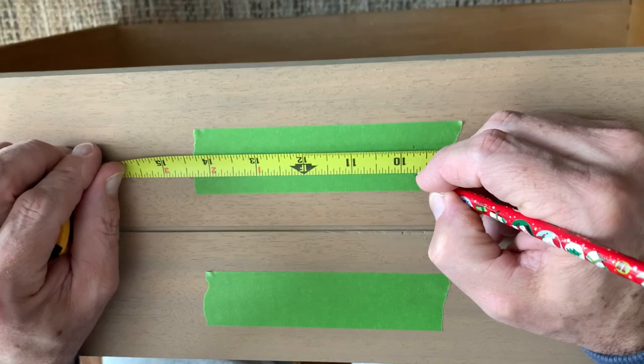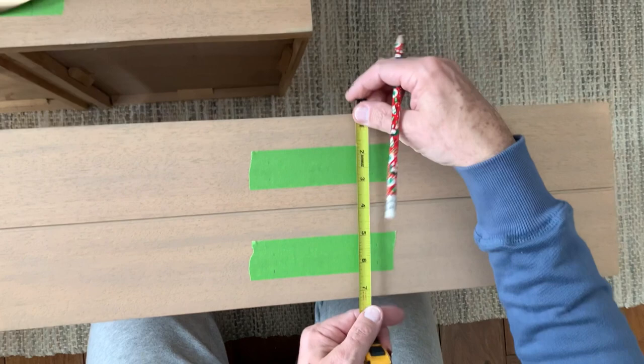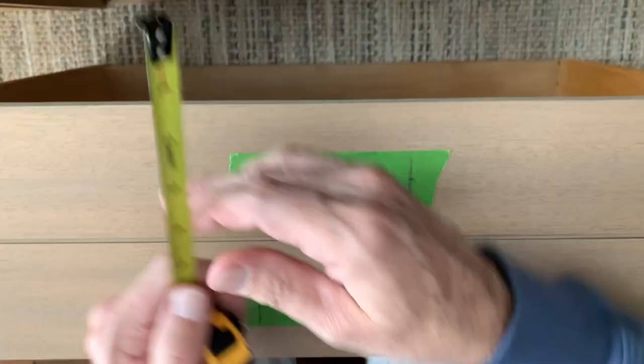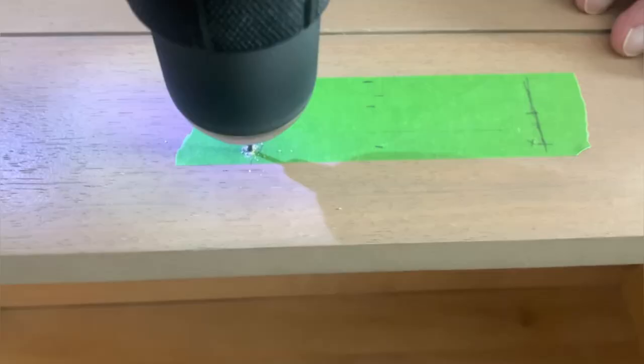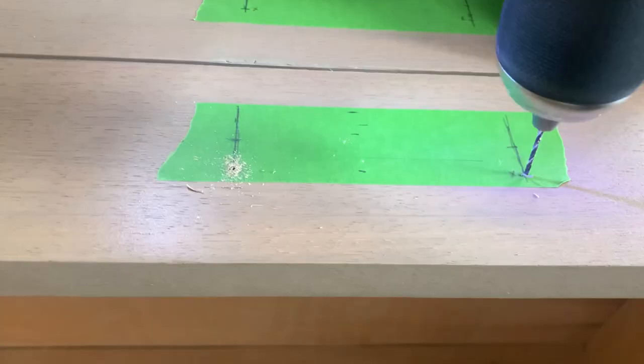Today, my husband is putting on some pretty cool looking hardware that complements the modern style of this dresser. Just in case you're wondering why we use these pieces of tape, it's because it protects the areas around where the drill is gonna be touching. And as you can tell, not only do we make our measurements and write them down there, but also, like I said, it just protects the piece that I just painted from the drill. It just keeps both my husband and me at ease.